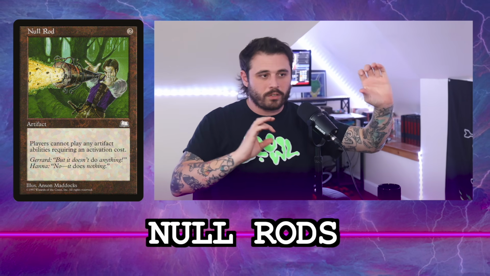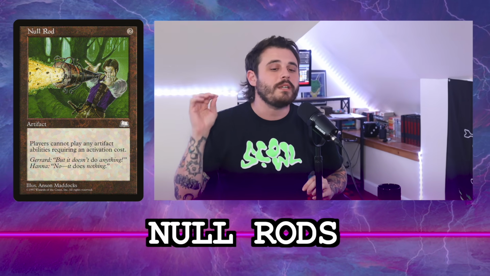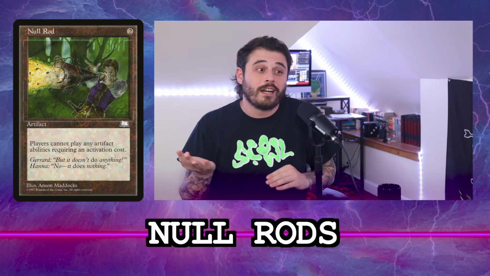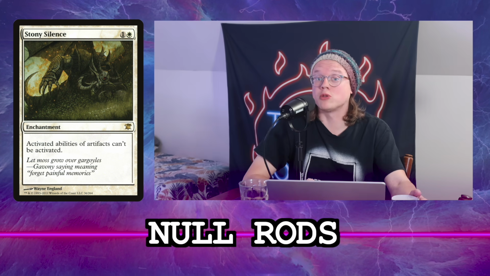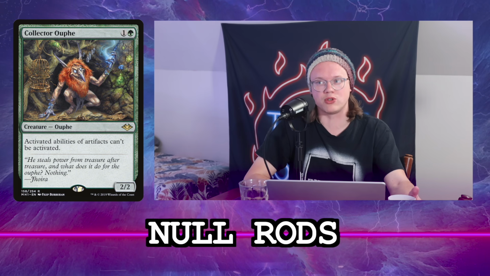Now, Null Rod being colorless to cast is also very helpful. It's very relevant, nice, yeah. But I think Oof being a green creature really makes the effect so much more powerful than if it were on a white enchantment, Stony Silence, which sees basically no play because it doesn't advance you in any way. Also tougher to interact on the stack for that reason. Yes.